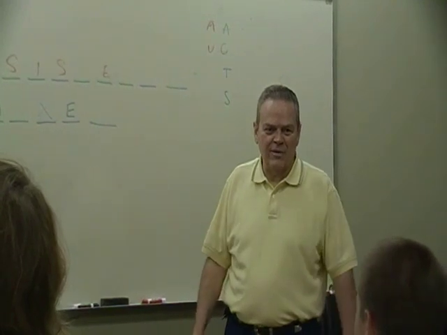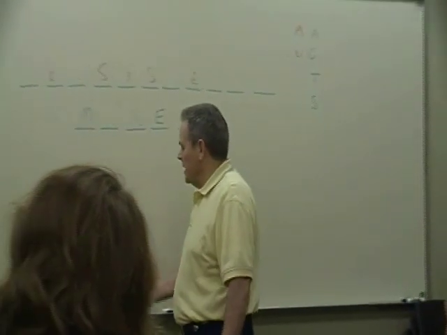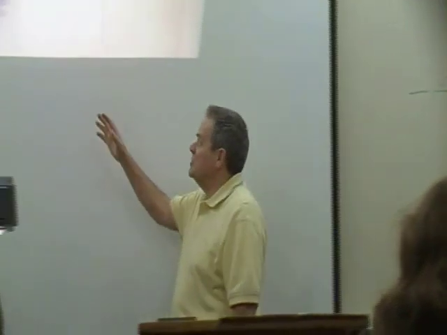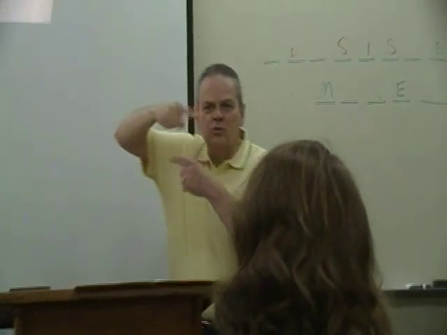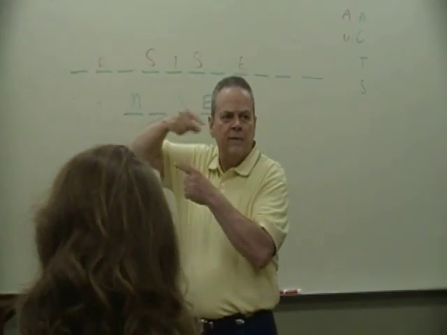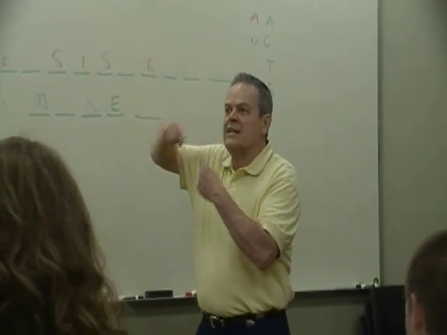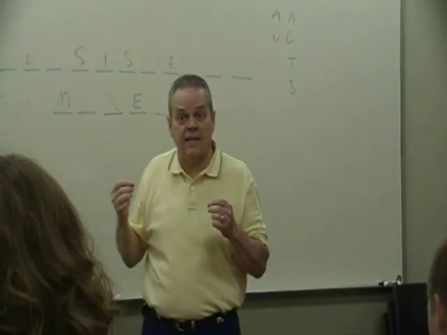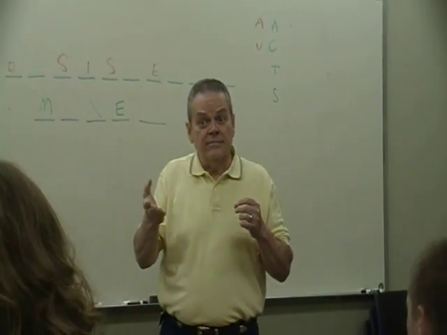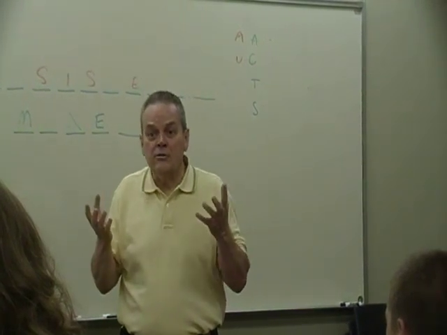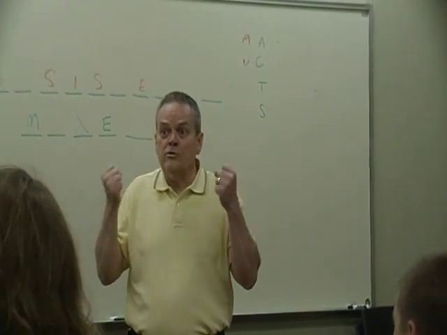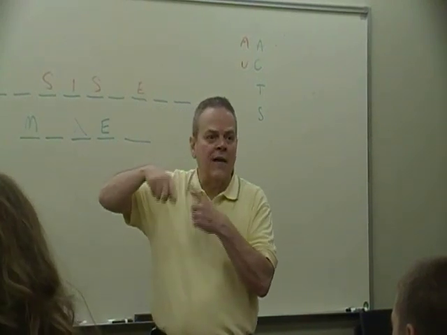Ever heard the word in accounting before? Yes. How about somebody telling me why mixed is such a good adjective to describe the balance of this account right this minute? It's a partial asset, partial expense. Thank you. Well said. We've got two things all stirred together in this account: an asset portion and an expense portion, or we could have said used and unused all stirred together in that account.